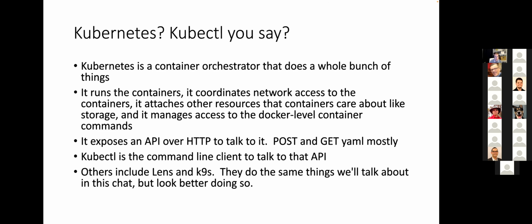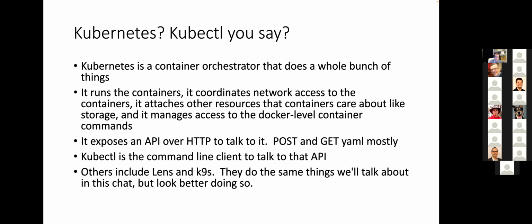It's got a lovely little API that is accessible over HTTP. You can post and get different YAML documents that describe the thing that you want to exist inside of Kubernetes, like a deployment or a role that your application can take on that gives it access to secrets and to other resources and things like that. The API itself is entirely understandable, but there's a very nice little command line tool that talks to that API for you. It's called kubectl.